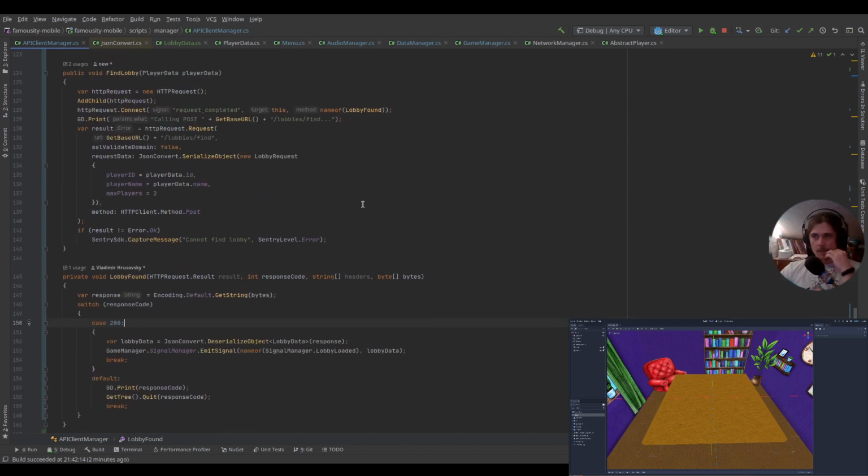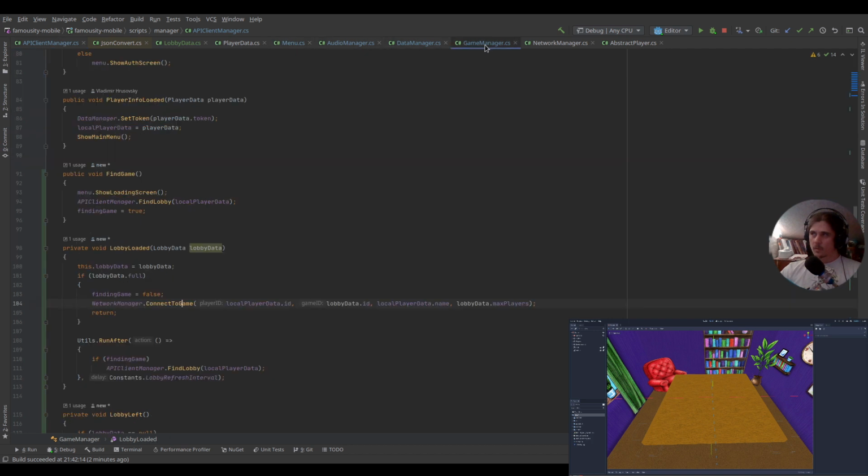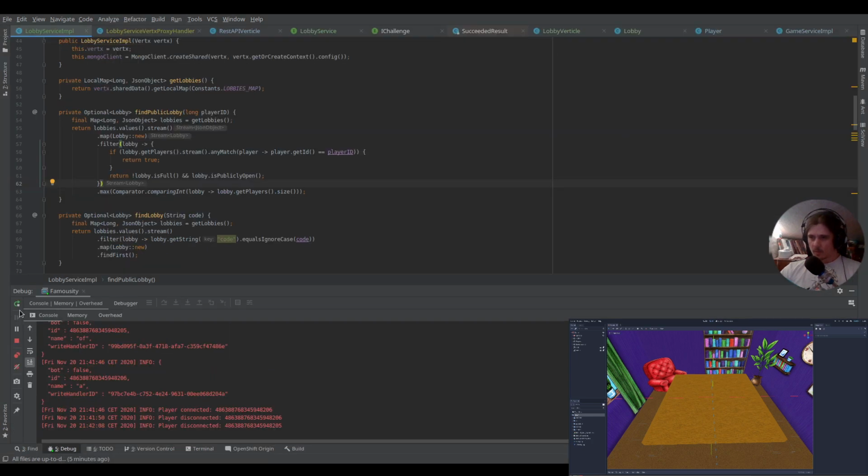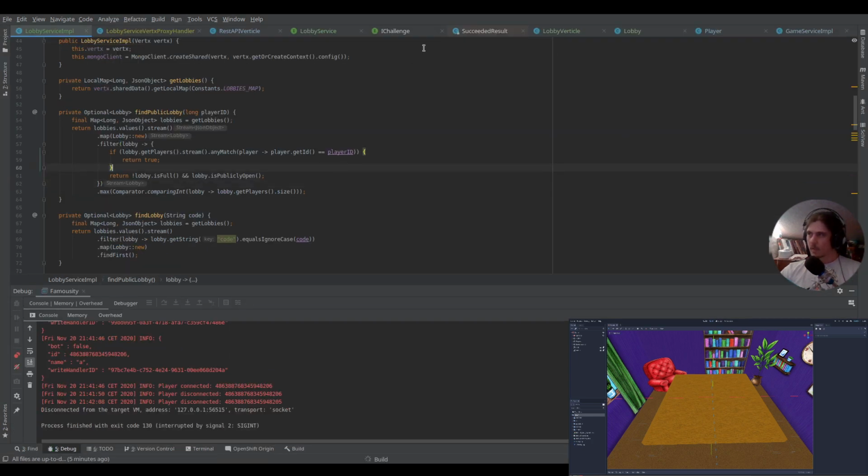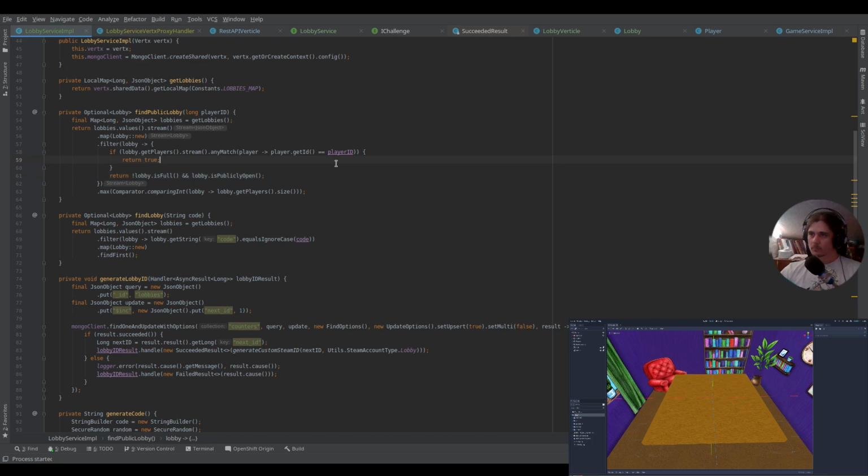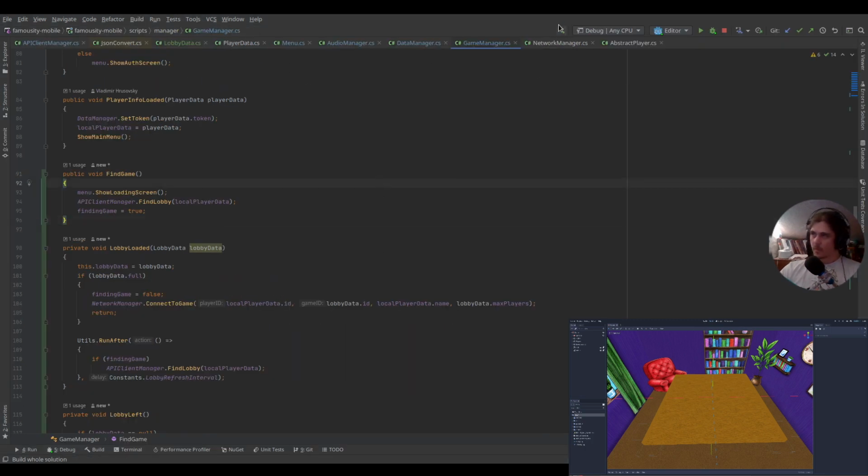So I think this is fine. I will need to make some fail-safes there anyway, so that's fine. So what was the problem there? Okay, so let me just restart this server quickly, so we have a clean lobby. And actually I wanted to just update one small thing here.